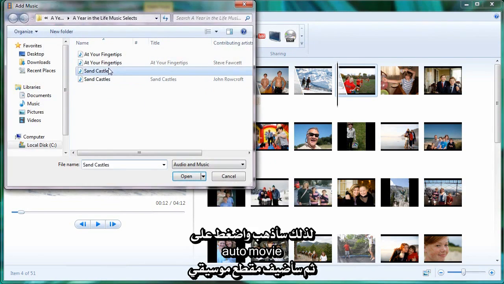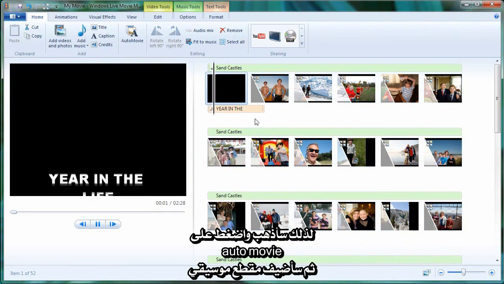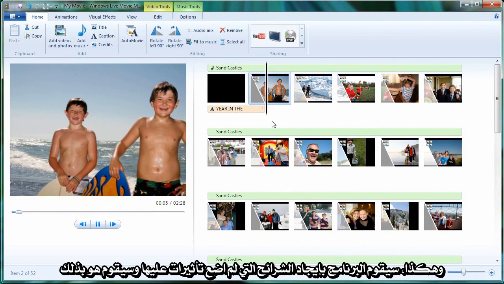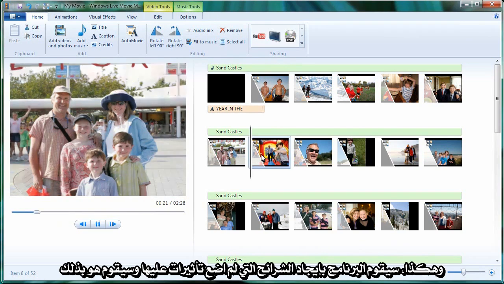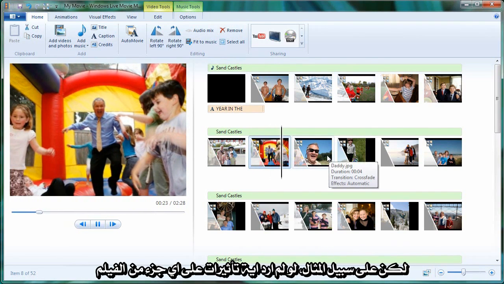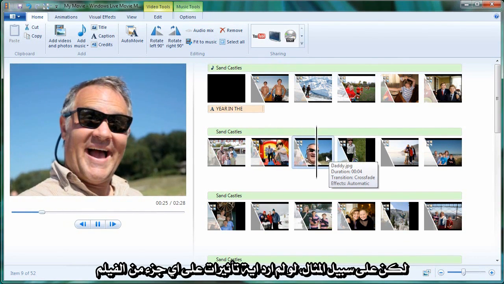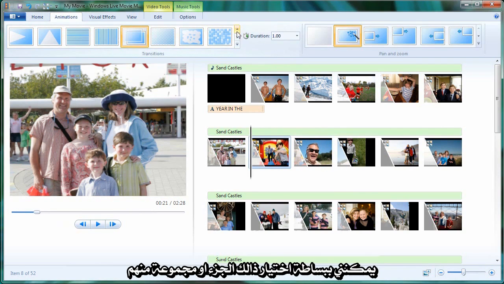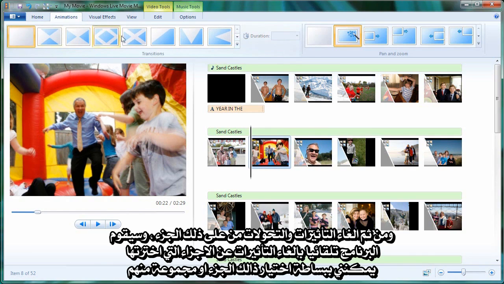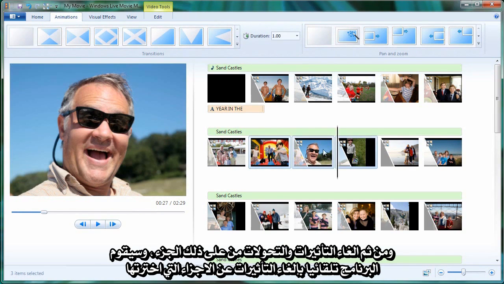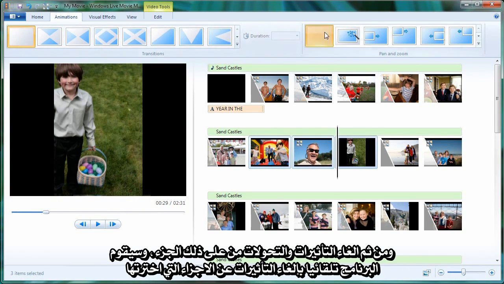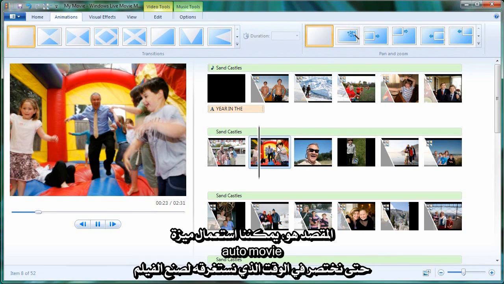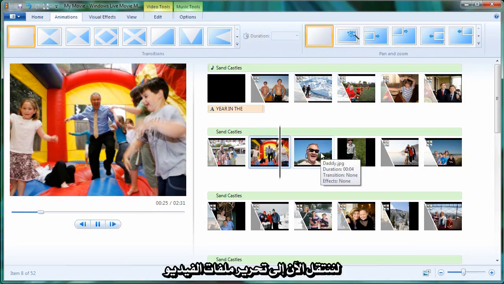So I'm going to go in, click Auto Movie, add a song, and all the edits I just made are saved, and Movie Maker will find the spots that I didn't add any transitions or effects and add them for me. But, for example, if I didn't want any of that on a certain part of my content, I can easily go in after Auto Movie, select a group, or click on a single piece of the content and select no effect, no transitions, and it will automatically apply to the content I've selected. Point being, we can use Auto Movie to reduce the time commitment, allowing us to go in and fine-tune.